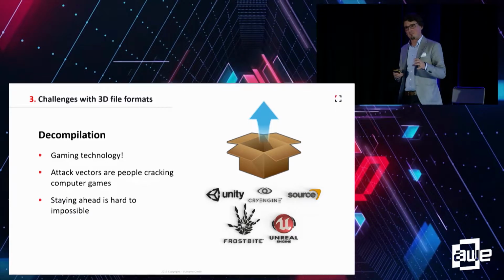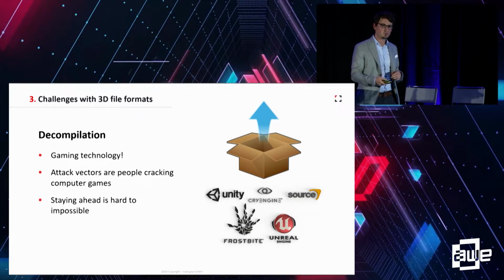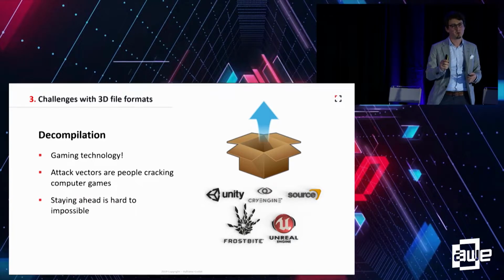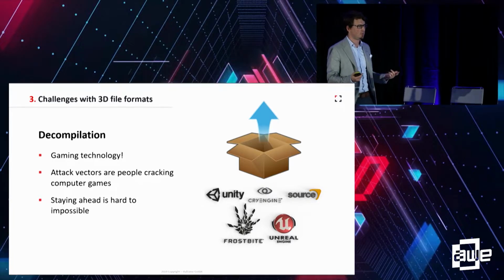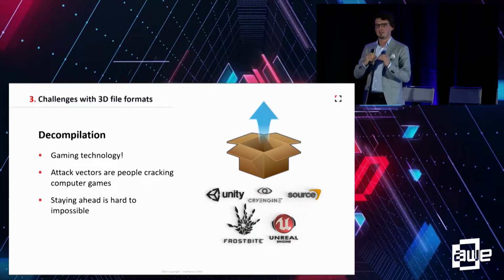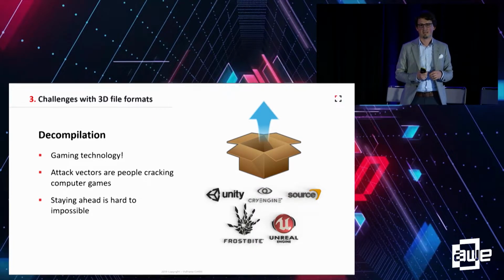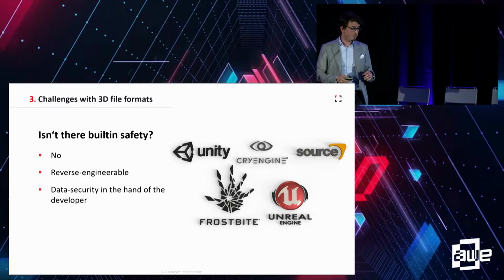And this makes it very, very hard for augmented and virtual reality to stay ahead of the curve, because these tools to attack the data security of your applications are coming from a completely different industry. And they are coming from an immensely popular industry. The games industry today, okay, now I actually don't know what the state is today, but I think it's bigger than the movie business. I heard it's bigger than the movie business. It might not be, but they are definitely equal in size. So there's a huge industry where a lot of people are trying to circumvent copy protection and data protection measures that are built into these gaming engines.